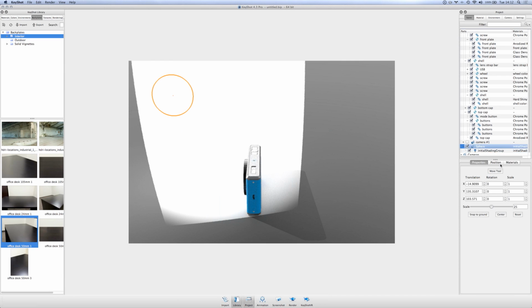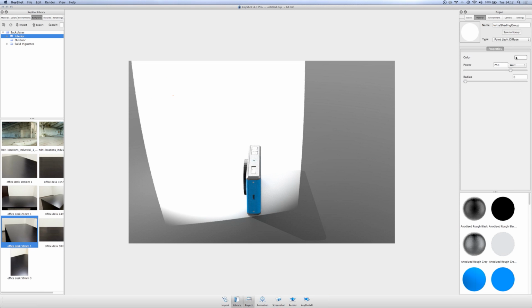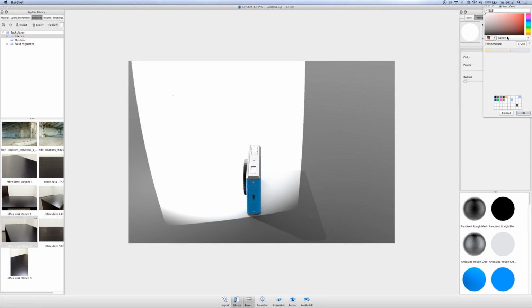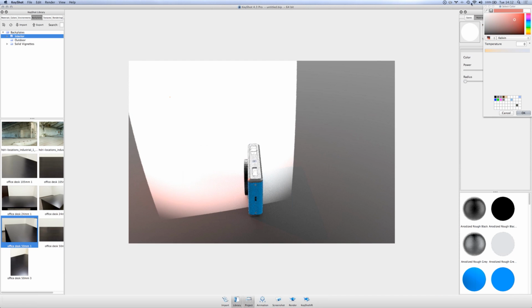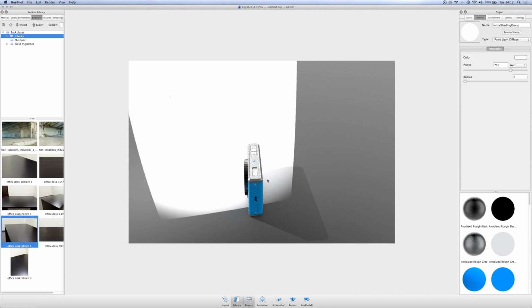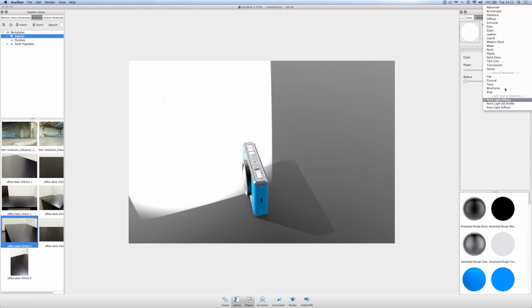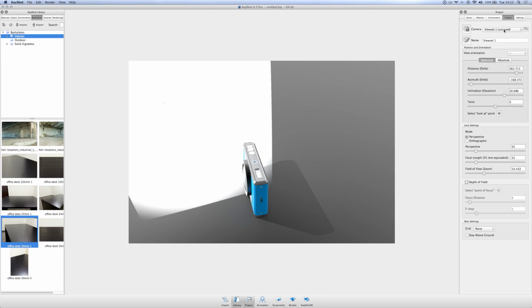So that's just going to be a single point of light that's emitting there, in this case just some white light. And just like any other materials, you can assign color values to these as well. So if you want to add a little bit of tonality into your lights and things, you can do that. But brief intro, I'm not going to cover it here, we do respect IES profiles. So if you want to bring in pre-made lighting profiles to work with inside KeyShot, you can do that as well.